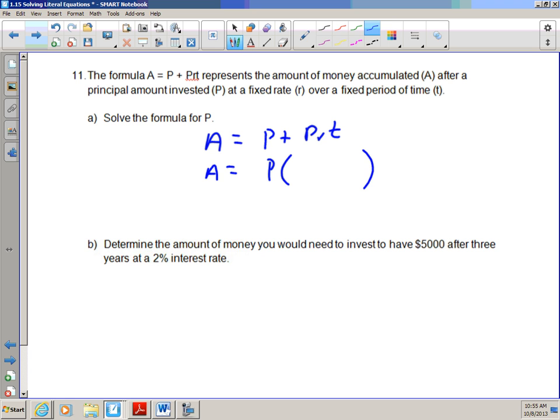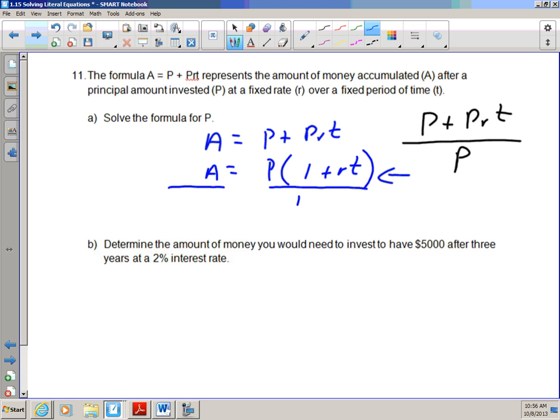Factor out a P. I'm going to write this over here, but please remember that inside the parenthesis should go the result of dividing by P. Common mistake students make is they don't realize P over P is 1 plus, then I have to tack on the RT part. Or, said another way, the result of distributing here has to equal what was right above it. Now, my last step, I divide by 1 plus RT to get my formula.